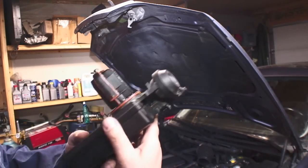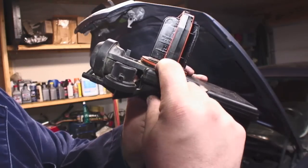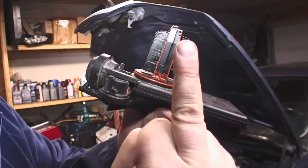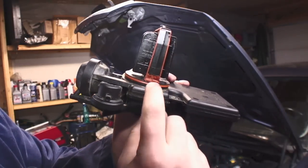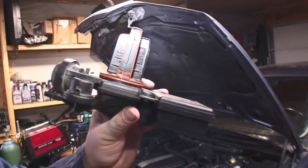But I'll try to get up closer here so you can see the O-ring that I'm going to replace on the bottom here. It's kind of flattened out, so it's a good possibility that my lean code vacuum leak might actually be coming from the O-ring, so I'm just going to swap that out right now and show you guys what it looks like afterwards.